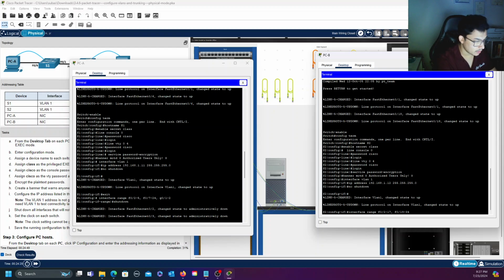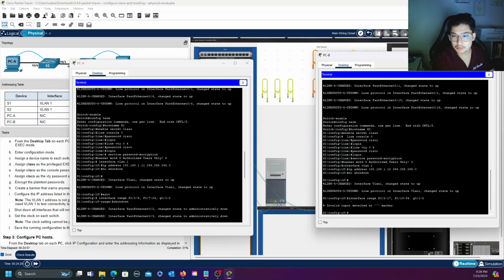Okay, and then this one all the way to 2. Oops, what happened here? Okay, invalid input.